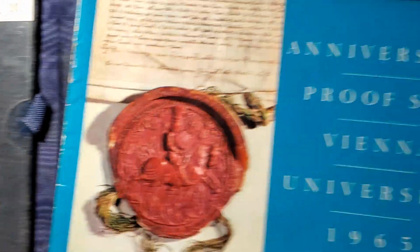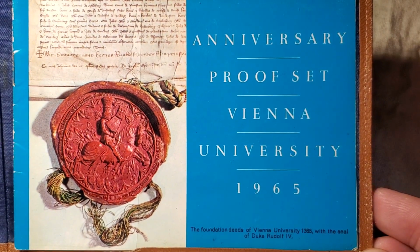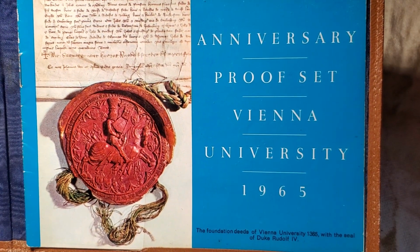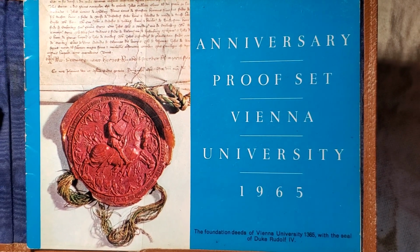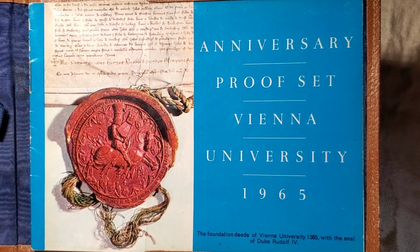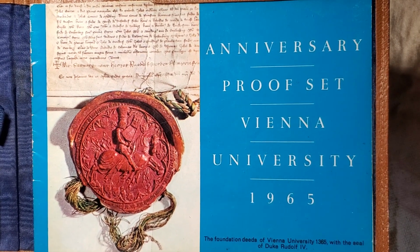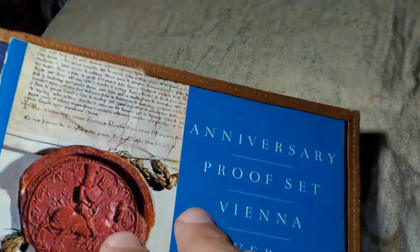Nothing on the back here, so when we flip it over, here are the coins. We're going to look at them in a minute, but we also have a booklet which comes in here. So it says the anniversary proof set of Vienna University 1965. These coins were made in 1965, and it honors this university, which was founded in 1365. And this red seal right here is the same thing that is etched on the front.